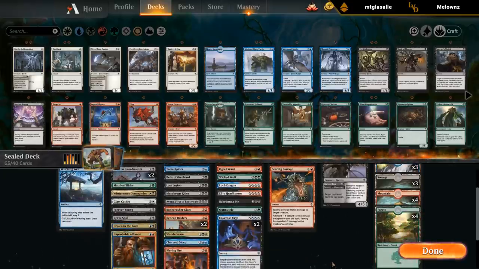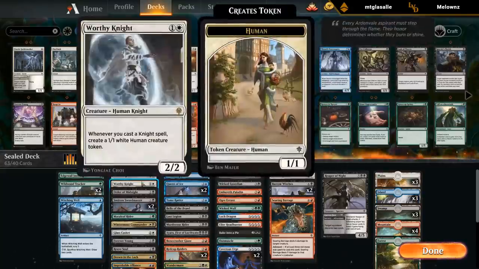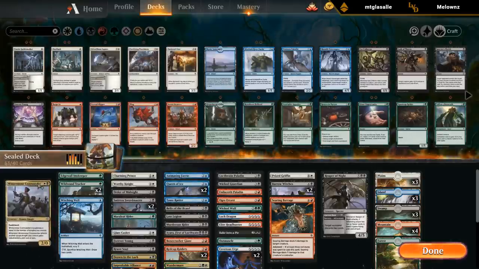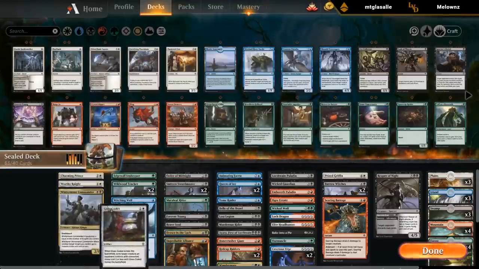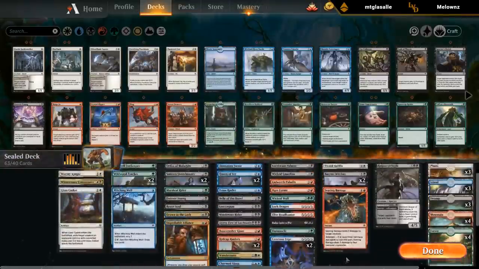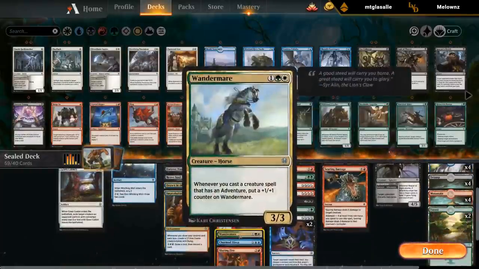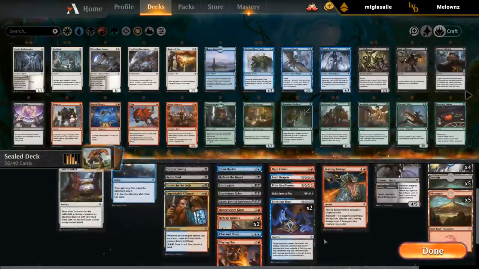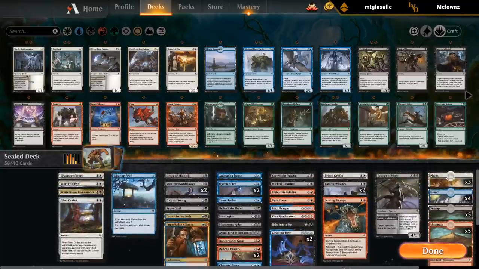So yeah, we're clearly playing black. And then the question is, what's my second color? I don't think it's going to be white, despite the Worthy Knights being quite good. The reason to play white is I get these cards, which are all pretty good. I don't think green makes a ton of sense. And then blue would make it easier to cast maybe the Covetous Urge if we're blue-black.